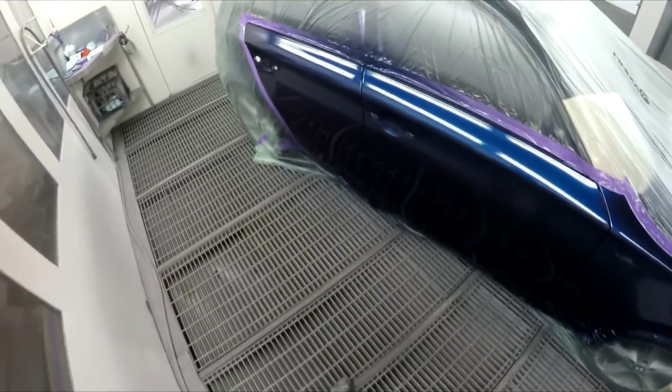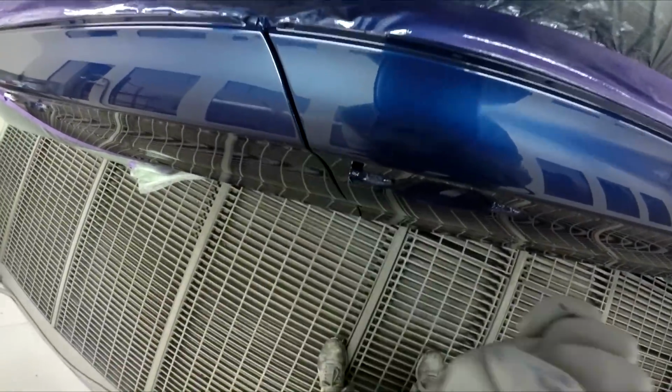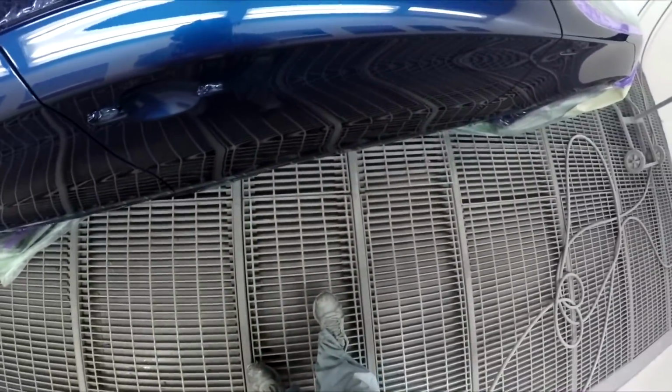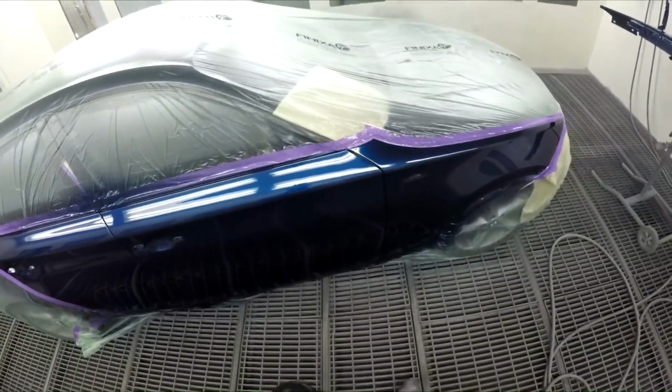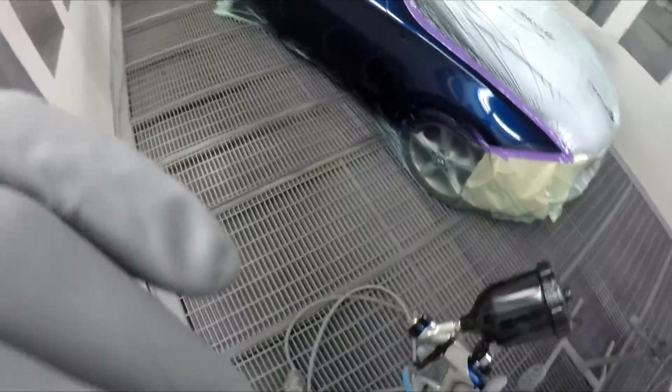Anyway, we've got a few nibs here and there, nothing major. I've got a couple of little silicone spots I'm going to have to dab before I hit bake. I'll sand them out when we're out the back, ready for polishing. Anyway, I'll give you a look at it.